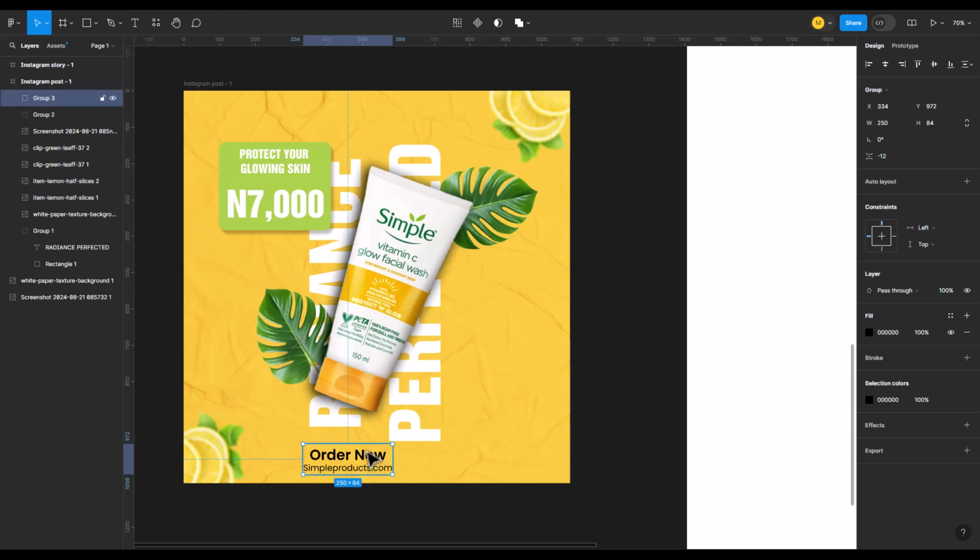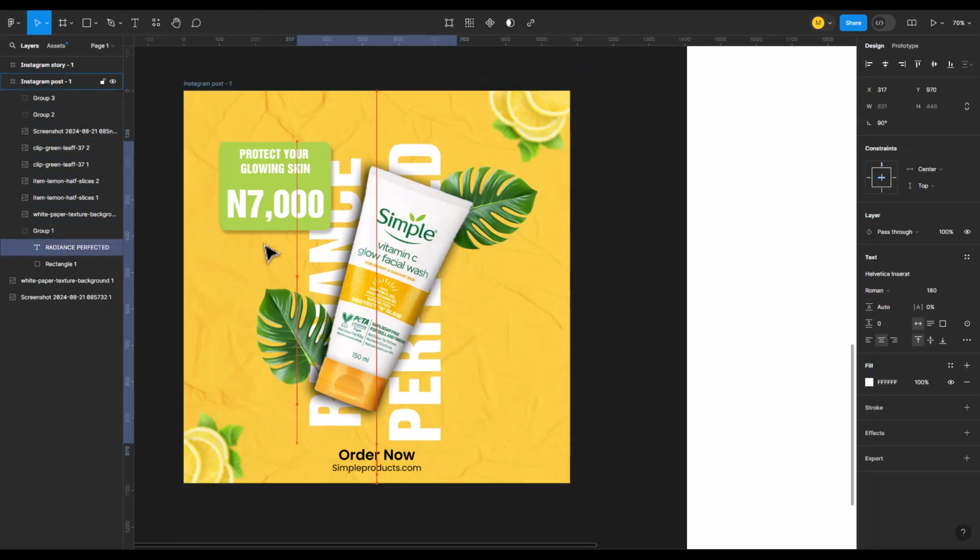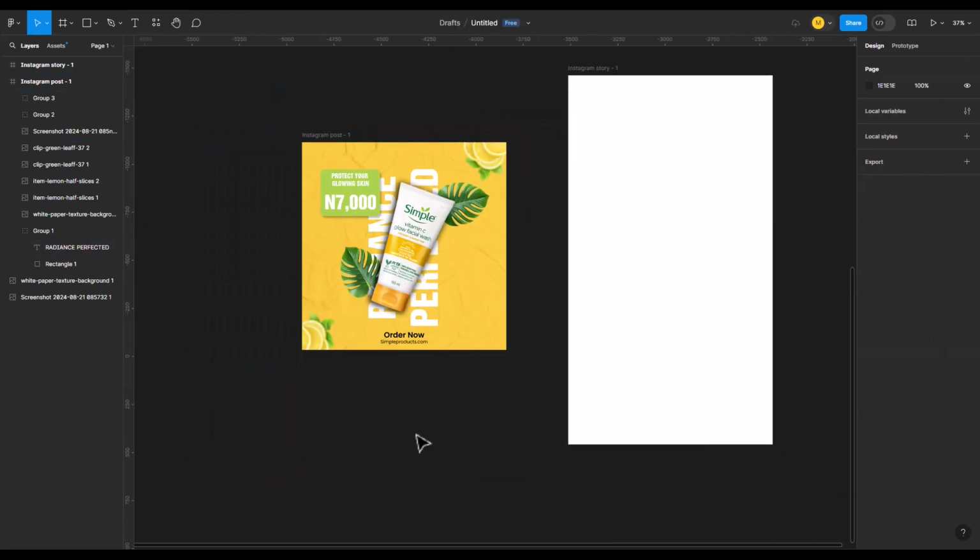Alright, so one last, I'm going to centralize everything, make sure everything is centered. Then I'm going to add a logo. I think the other now is still a bit big. Okay, I'm going to add the logo.